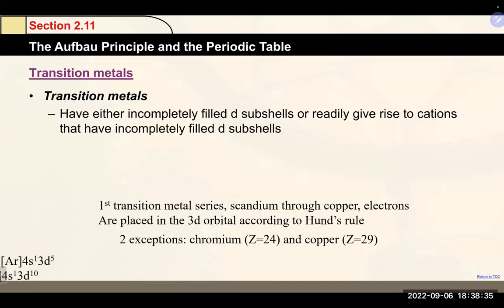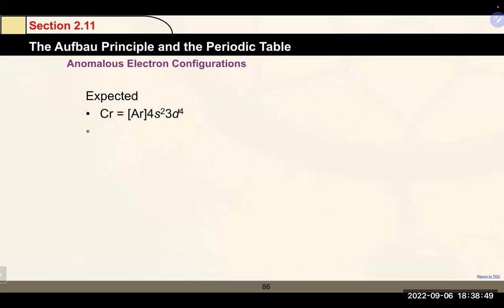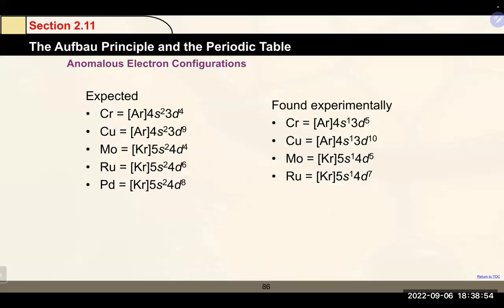Now we talked about our transition metals and a couple of exceptions. There's our chromium and copper that we talked about, again, with the extra electron up in the D, 1 less in the S. And just to show you, there are some other common exceptions. On the left is what you would expect it to be, and on the right is what has been found experimentally. And you can see, something like palladium, all those electrons in the S have basically gone up to the D orbitals and so forth. Most of these, as I mentioned, if you look at chromium and copper on the periodic table, kind of go down and in.